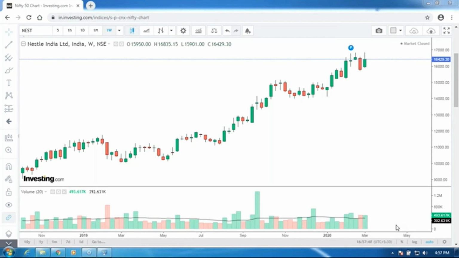In fact, I am of the view that you are better off if you stay away from F&O stocks. F&O stocks generally tend to be more volatile as opposed to non-F&O stocks. In fact, most of the money that I've made has been in stocks that are not part of the F&O. So you could also follow that strategy to some extent, although it doesn't mean that F&O stocks haven't done well. HUL is an F&O stock, so is Nestle, and both of those stocks figure in my portfolio.